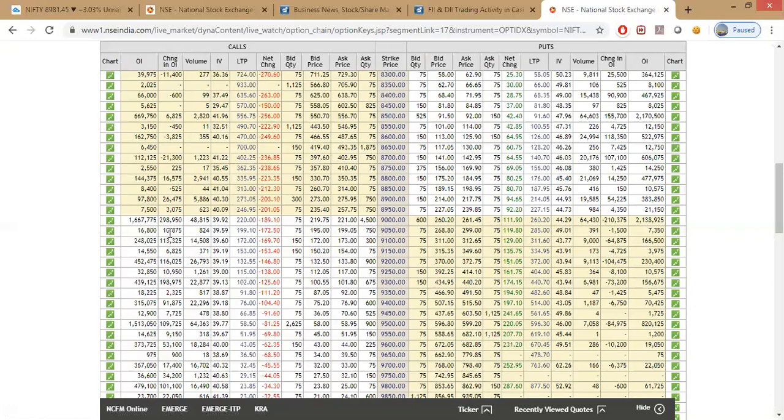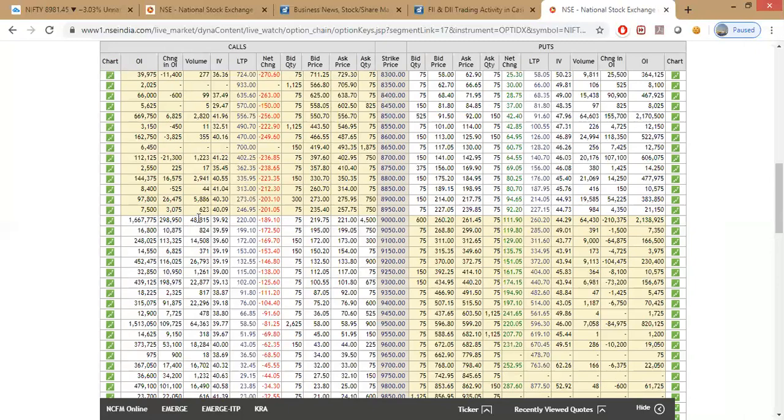Now we see there are a lot of columns here. The first column is open interest. The second column is change in open interest. Open interest is nothing but the number of contracts, which changes as and when you are buying or selling. If you buy one contract, it will reflect as +1. If you sell, it will deduct that contract. So this is the total open interest as of the current date, and this is the change in open interest for today. Any open interest currently being made will be reflected here.